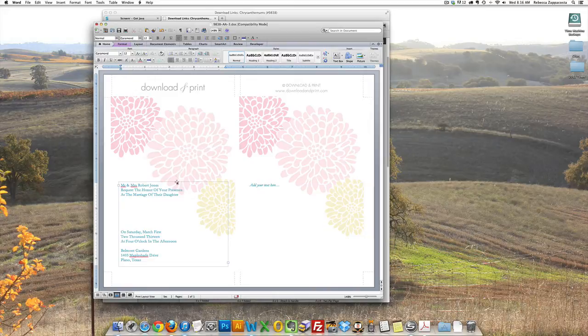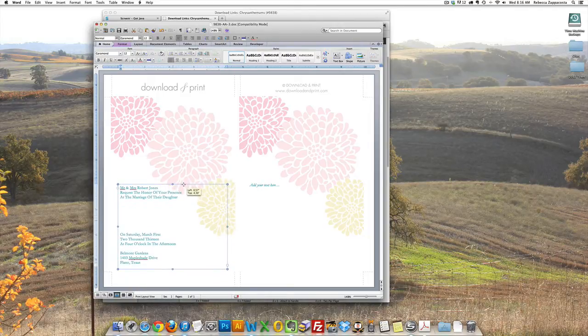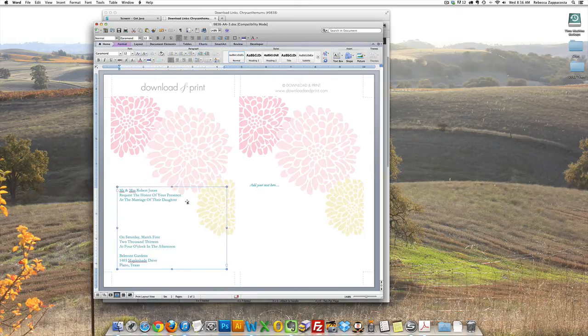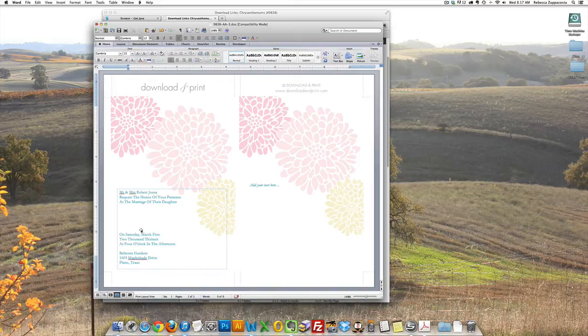Text boxes can be moved around. To move them, you can just click on the edge of the text box. It will give you this four-headed arrow, and you can move it around your screen. You can also shrink them or make them taller if you need more room. I'm just going to make it this size because I want that word presence not to run into the flower. So I'm going to play with my text box here to get it so it clears that.